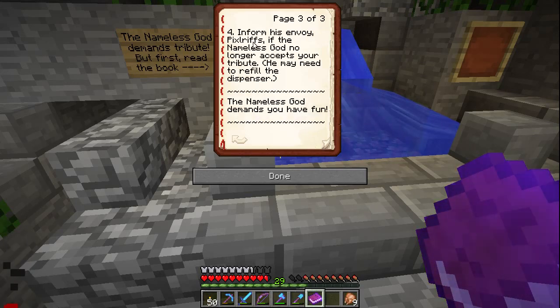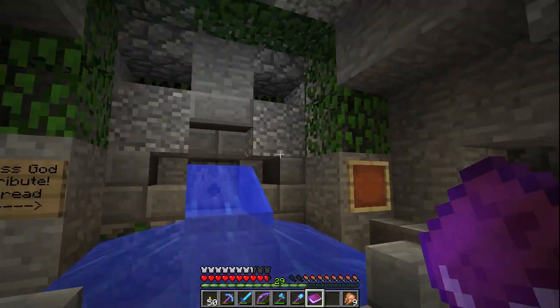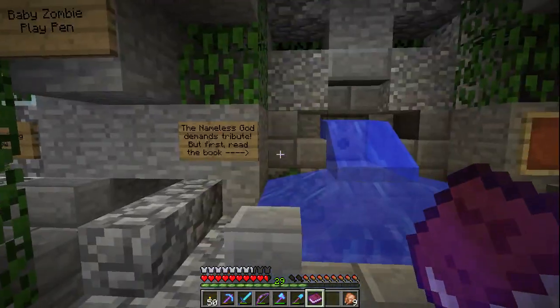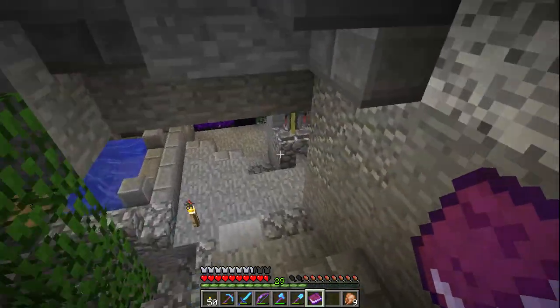Anyway, inform me if tribute is no longer accepted. Basically, if the dispenser runs out of items, or if you happen to peek in there and risk your sanity, if you see that there are no longer a diamond or a golden apple in there and you don't want to waste your gold, let me know and I'll put them back in there, because I don't mind putting prizes and stuff in here.